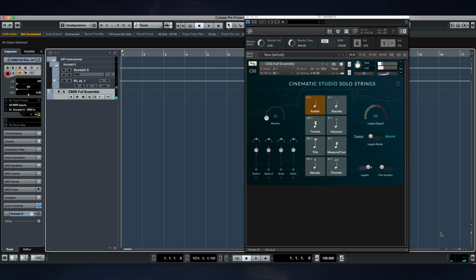Every time you play a new note, there will be a slight delay between when you press the key and when you hear the new note begin. This is because what you're triggering is a real live performance of a musician changing from one note to another. As in real life, this doesn't happen instantly. The player needs to move their hand to the correct position, adjust bow pressure, and often cross to a different string.